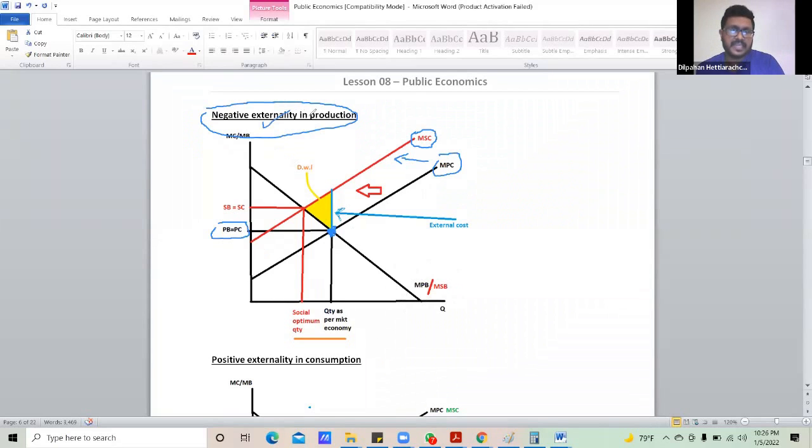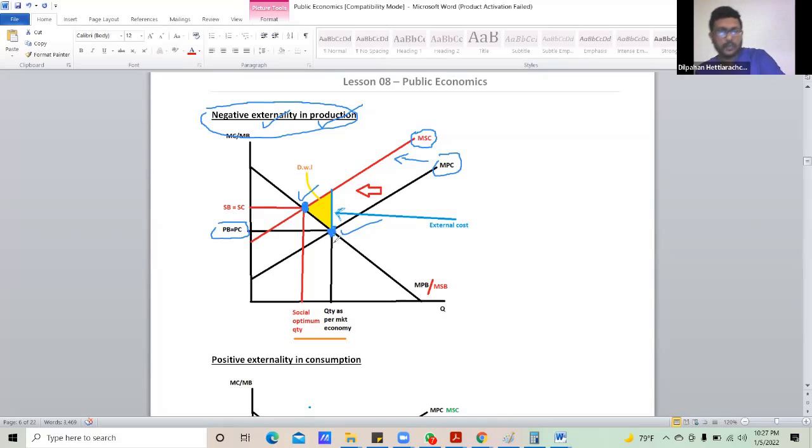And the demand curve, we don't change. Why? Externality is only production. So no problem with the consumption. So therefore, no impact on the demand curve. So the original demand curve and the new supply curve intersect over here. And this is the equilibrium you have to maintain if you are thinking about the society. In simple terms, this is what you currently have in your market economy. And this equilibrium is what you want to achieve. You want to go and try to achieve, right?